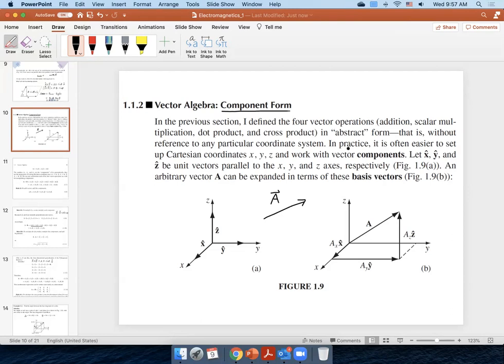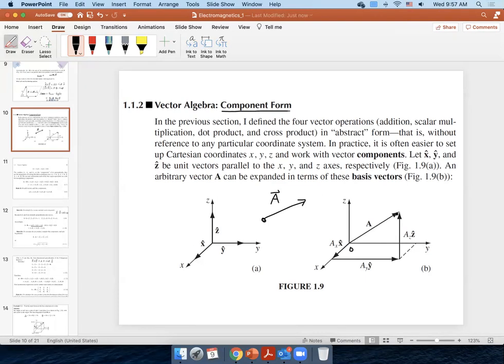But in a lot of cases, a more useful form of your vector is called component form. That means you put your vector into coordinates, for example, x, y, z coordinates or Cartesian coordinates, and then we do calculations in the x, y, z components. Now, first let's see how to put a vector into an XYZ system. If you have vector A, you can always choose the starting point of vector A to be the origin of your XYZ components. For example, you can put it here, and here is your XYZ origin.